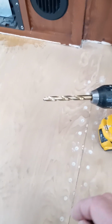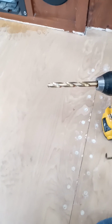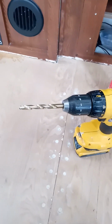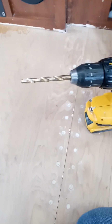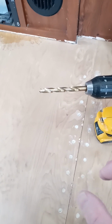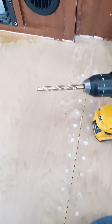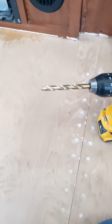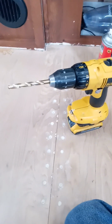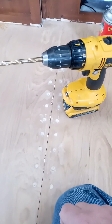And I use the shop vac I have to suck up that torn up foam from the original floor, and then I'll inject the Great Stuff foam in there. And what I'm hoping will happen is that there'll be more like a column or a pillar underneath pushing the floor up to hold it up better. And like I said, I don't really need it that much, but I am going to try that just to see if I can get it stronger.